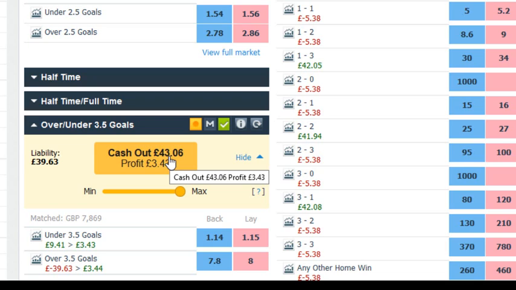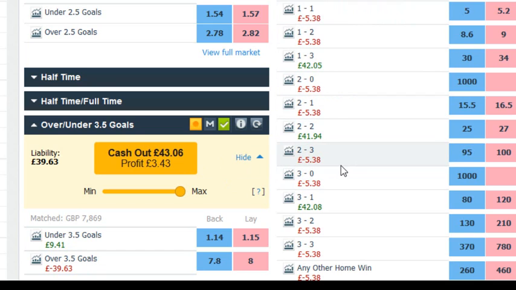So this is known as greening up, and what it means is that we would make a profit regardless of what the result is. Now we obviously don't want to cash out at the moment, because although we could make a profit whether it's under or over 3.5 goals, we have to consider what the loss figures are under the individual scores on the correct score market.